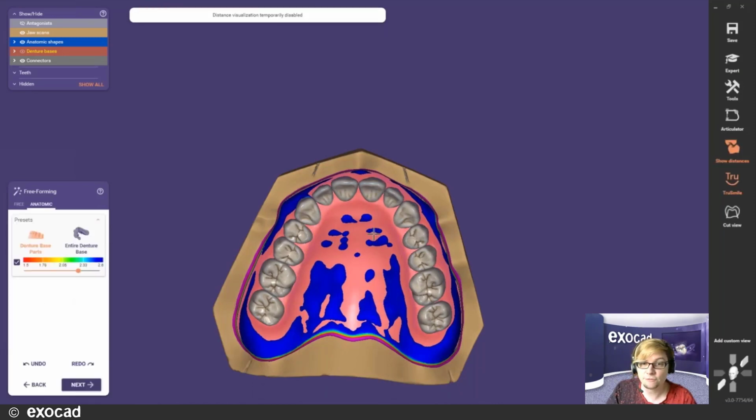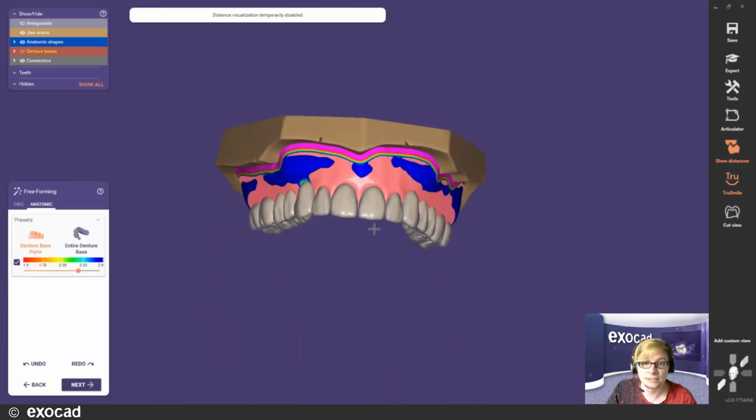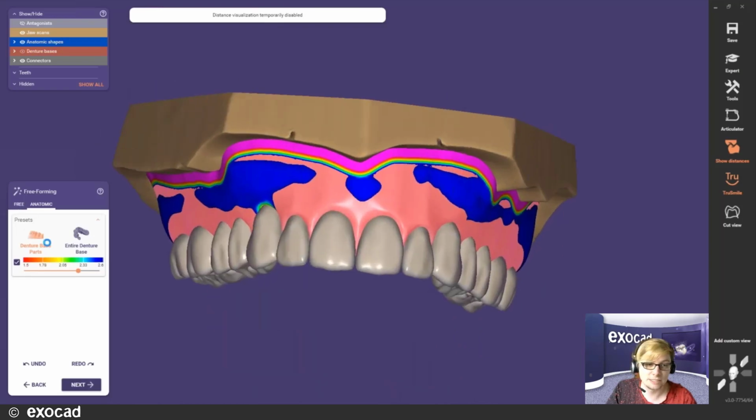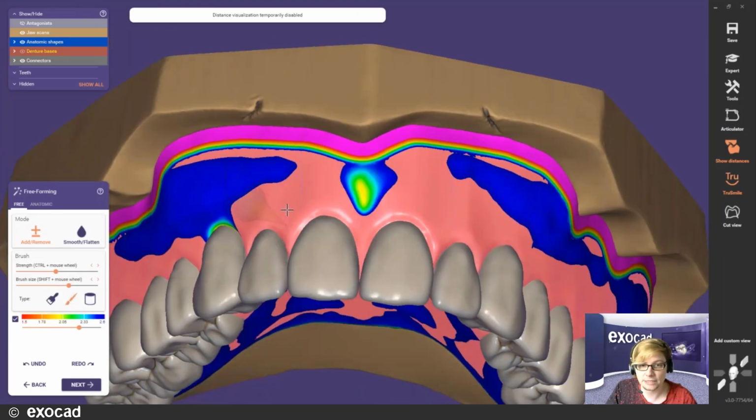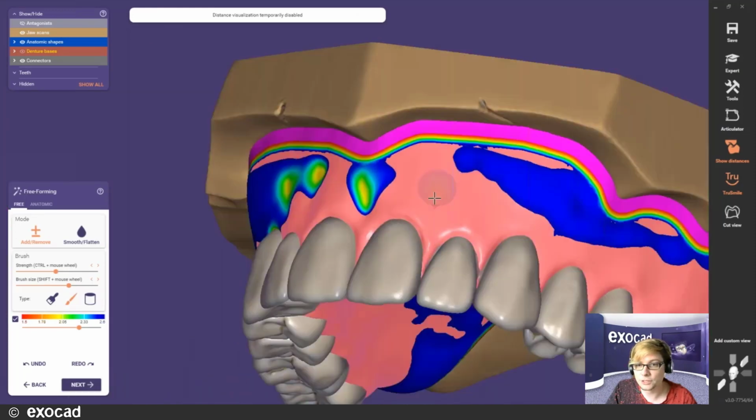So then we can freeform our whole denture base. As always, you can obviously go on and create a nice looking gingiva out of all of that. You can draw in all of your root canals and so on. I'm not going to spend too much time on that here today because we're not here to look at freeform features that are not new.